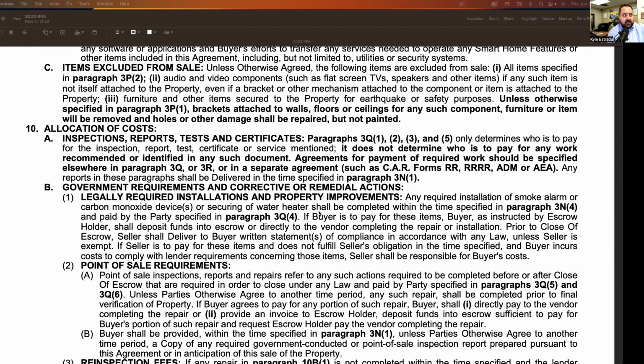Quickly, items excluded from sale, unless otherwise agreed, the following items are excluded: audio and video components, flat screen TV, speakers, other items, if any such item is not itself attached to the property, even if a bracket or other mechanism attached to the component or item is attached to the property, furniture and other items secured to the property for earthquake or safety purposes, unless otherwise specified in paragraph 3P1. Brackets attached to walls, floors, or ceilings for any such component, furniture, item will be removed, and holes or other damage shall be repaired but not painted.